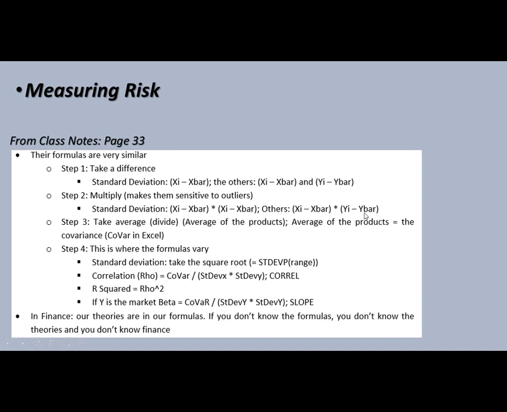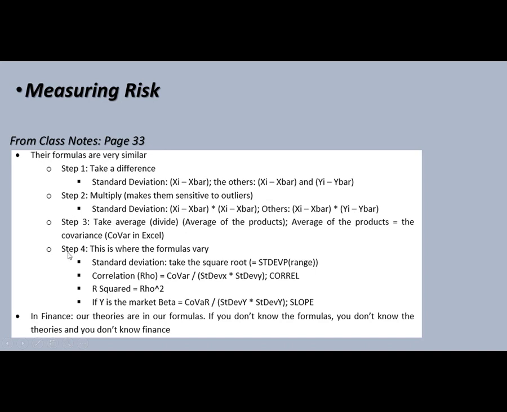For the others, you can get a negative number. If this one's above when that one's below, you get a negative number. But you also multiply, but here you don't multiply it by itself. You multiply each number by the other number. The next step you do is you take the average of these multiplications. Doesn't matter whether you're doing standard deviation or correlation or beta or R-squared, you take the average. Now, the average for these is known as the covariance. So the covariance is when you multiply these two data sets' differences from averages together, you take the average of that, that's called the covariance.